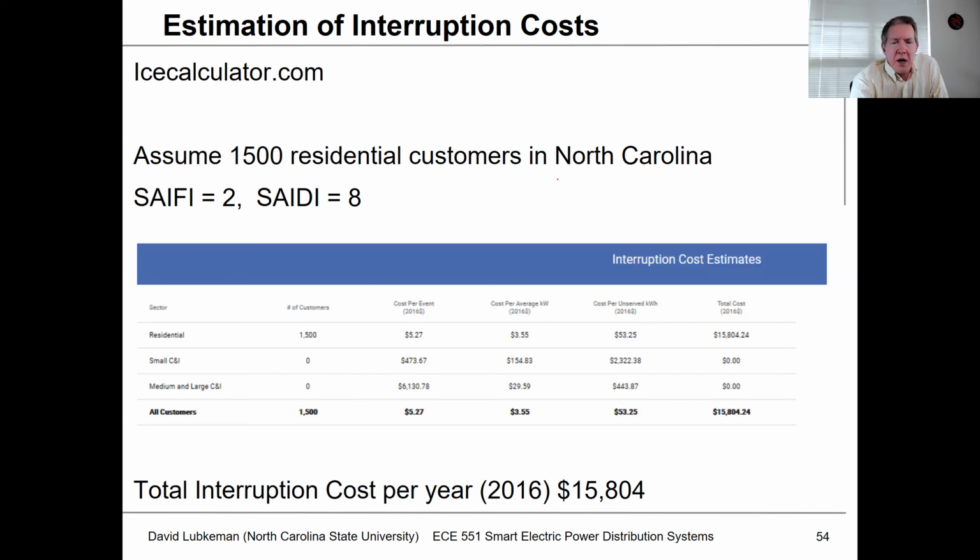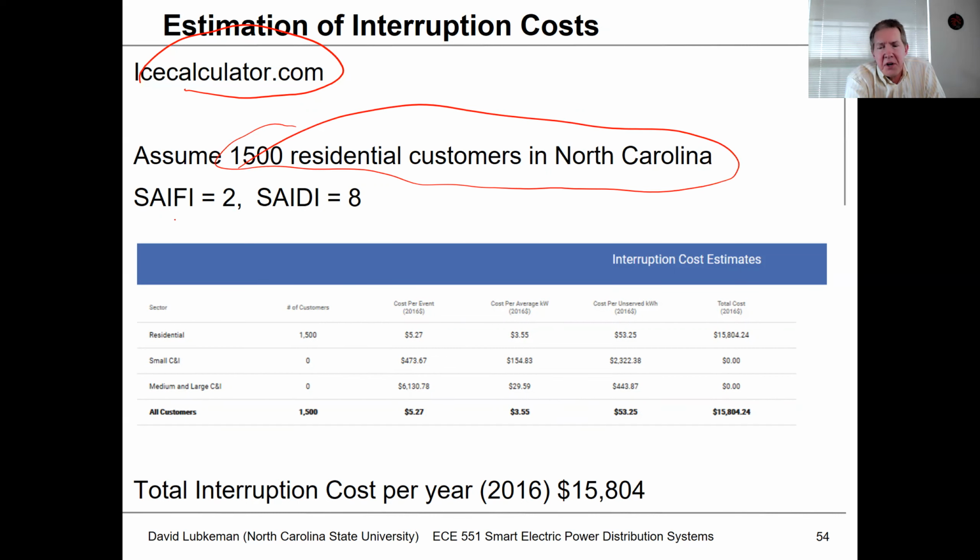What I've done here is go to this ICE calculator, which I talked about earlier this semester, and plug in some numbers which I think would be typical for North Carolina. If I had 1,500 residential customers associated with the feeder, and SAIFI was 2 and SAIDI was equal to 8, then what would be the total interruption cost per year?